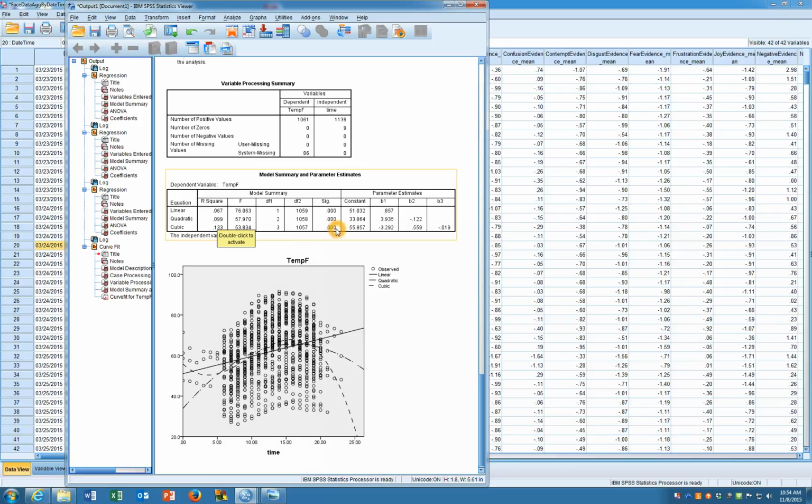Now there are analytical ways where we can say which model should we use, but for today's purposes, let's just stick with this. One, let's make sure that there's a better fit. If there is a better fit, then let's look at the shape and see if it kind of makes sense. And then also just theoretically, does it make sense to think that this would be a relationship that isn't just linear? Okay. Oh, and I guess the last thing I'll point out is, the R squared isn't great, but this is because we need to account for other variables. For example, the month of the year, or cloud cover, or some other things like that.